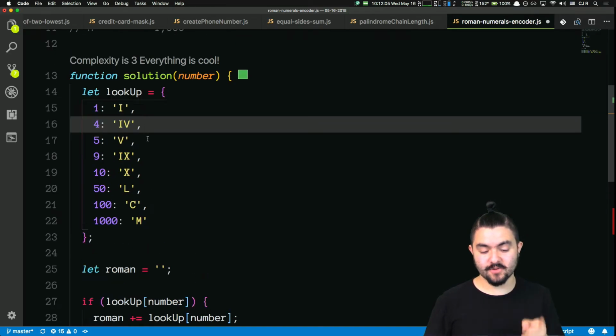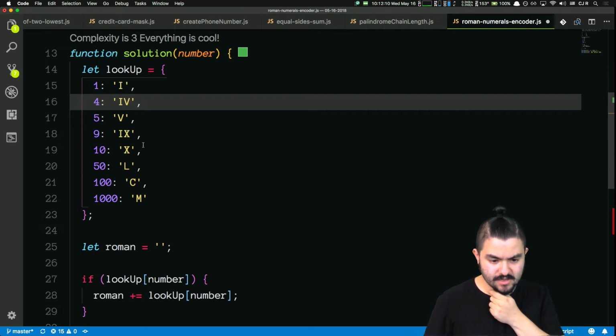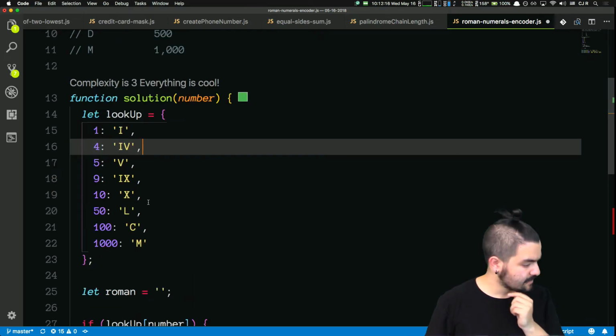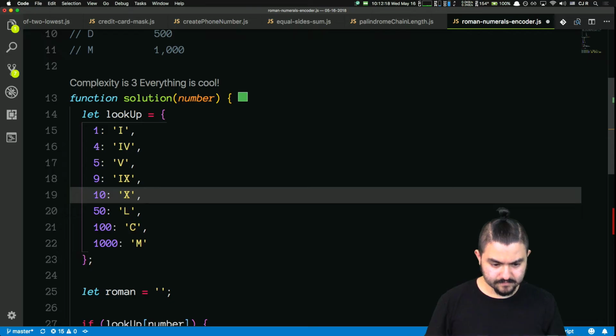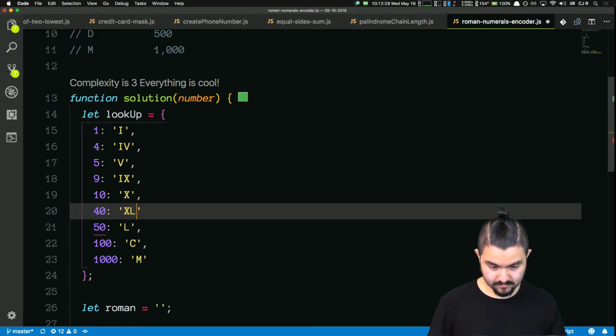And mainly I just want to do it where those numbers we will actually use. So 40 will be the next one we want, because 20 is XX, yeah? But 40 will be XL, I believe.